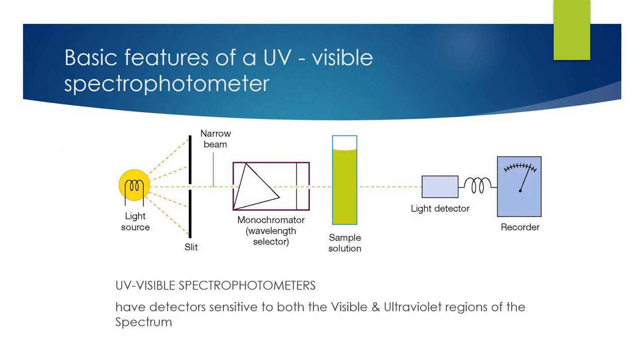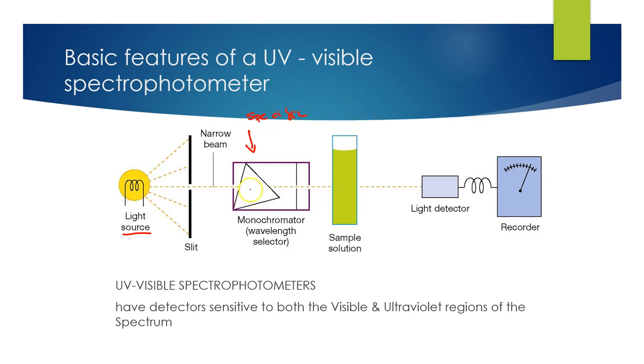So the basic features of a UV visible spectrophotometer, of which we have 3 at school, so hopefully when we get back on campus you'll be able to actually look at these and have a go at using one. We have a light source. Unlike the light source for AAS, which was a hollow cathode lamp made from the metal which we wanted to investigate, this produces a white light that we can then tune to a specific wavelength using a monochromator. So this allows us to have a specific wavelength selected for the sample that we want to look at.